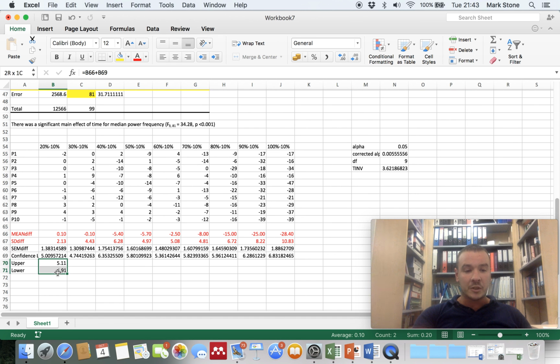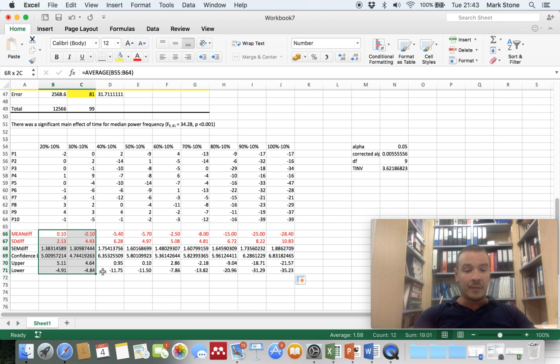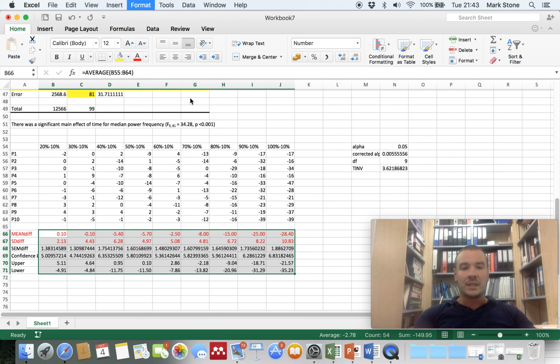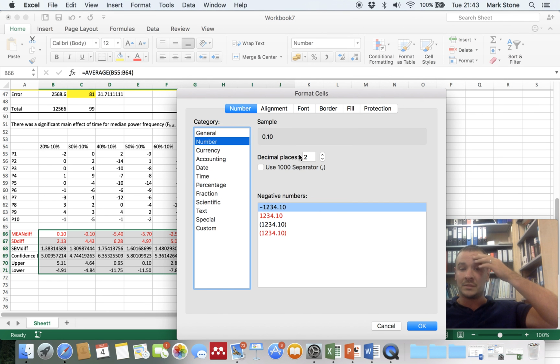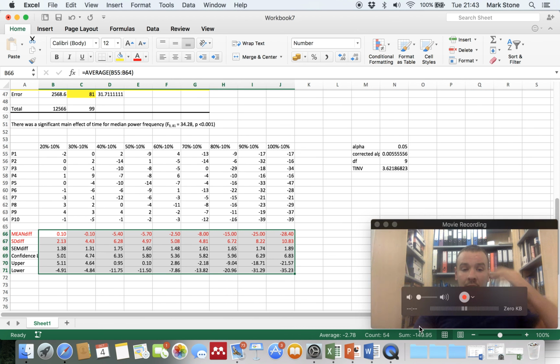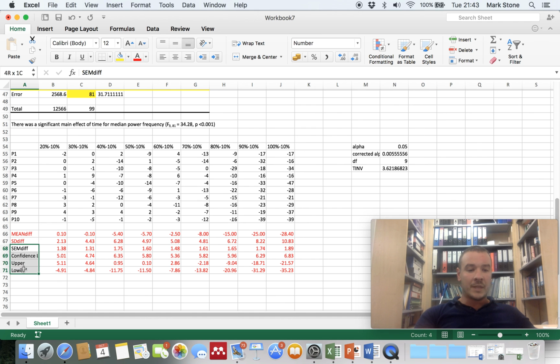If we drag this across, we want to look for some systematic effects. Before I do so, I'm just going to format all these cells. So I'll format cells and just make them 2 decimal places in number. Just a little bit easier to deal with than loads of big decimal places. I'll make it all red as well, so it's clear that this is information I've calculated.